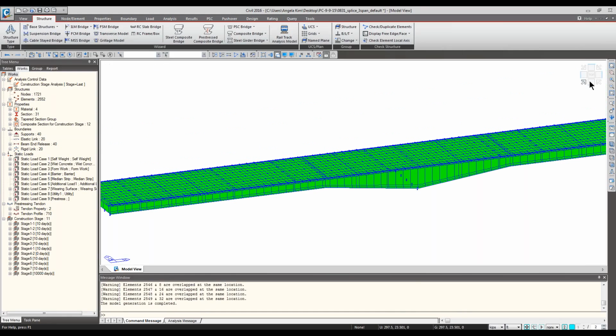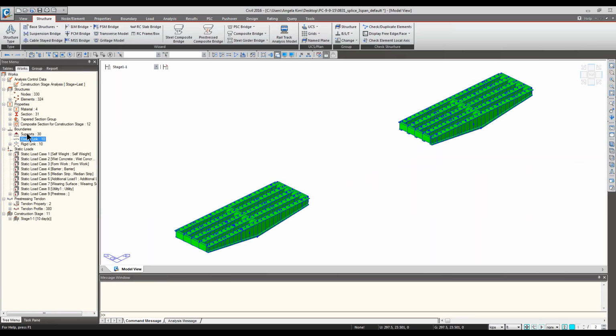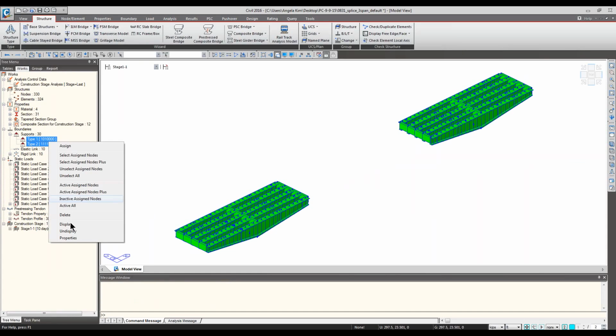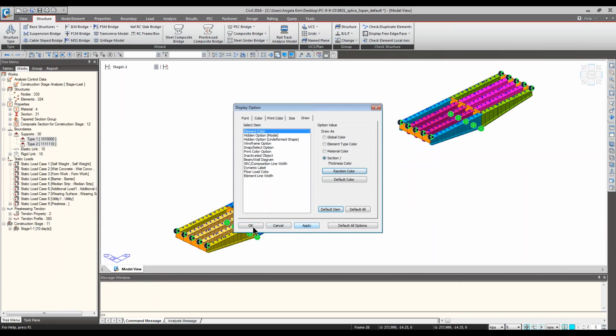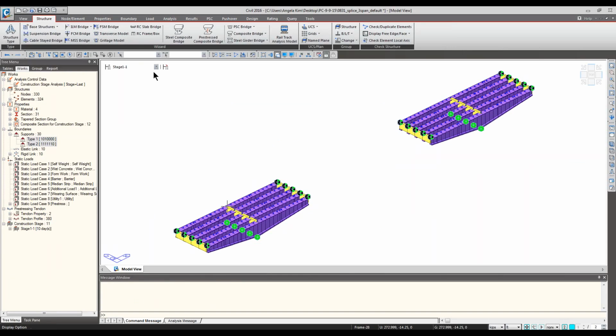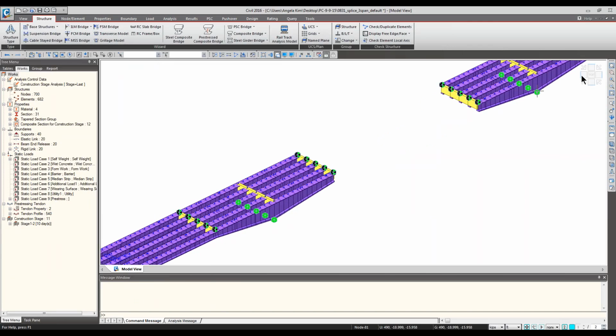So it's actually the same as the precast example, but let me go over the stages to actually visualize the different sequencing. I'm going to change the color of the sections. It's too colorful. Okay. Stage 1, the middle support girders are cast. And then stage 2, the end girders are erected. You can see the temporary supports are applied, holding the longitudinal and the transverse slip.